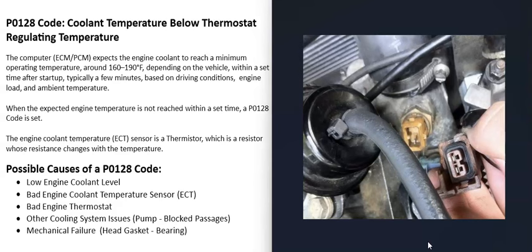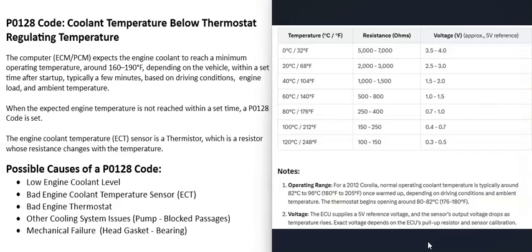There's some different ways to go about testing these sensors. These engine coolant temperature sensors are what's called a thermistor, which is a resistor whose resistance changes with the temperature. So if you have a multimeter, you can look up what the specifications are for that particular engine coolant temperature sensor. There can be differences between sensors. You check to see what the temperature is, you set your meter to ohms, and the sensor should fall within that range. And if it goes higher than that or lower than that, then you know there's a problem with it.